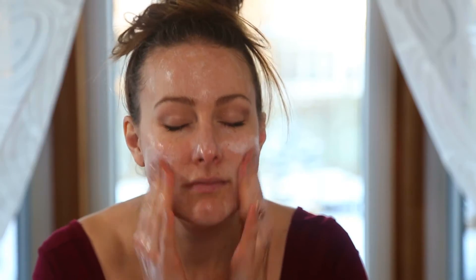Acne, eczema, dry skin — you name it. An emerging area of research that plays a big role in the overall health of your skin is your skin microbiome, the bacterial colony that lives on the surface of your skin. This area can be heavily impacted by cosmetic products. However, this is beyond the scope of this video.